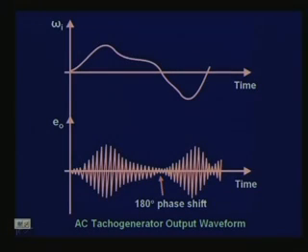So you see that if you have a DC tacho generator and the speed changes like this, then from the AC tacho generator you have what is known as a modulated waveform. So again you have an AC, but the amplitude of this is exactly like the LVDT. The only thing is that in the LVDT the EMF looked exactly like this, but it was proportional to the position, the motion of the core. Here it is proportional to the speed of the shaft. So that is the only difference.